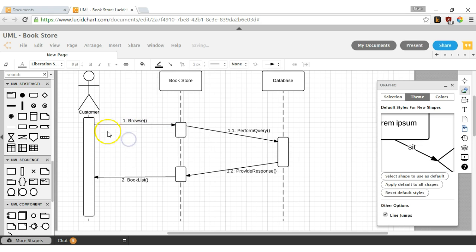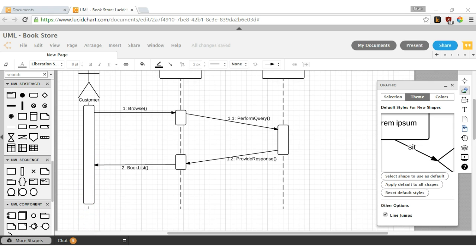Okay, so the way that this works is you can look at this and go straight across. Okay, the customer comes in, we browse, we ask the bookstore, do we have the book? So we perform a query. Do you have the book? Yes, we're interacting with the database. When we're done interacting with the database, we go back to the bookstore. So imagine this being a clerk at the bookstore or something like that. And then we're going to provide a response from the database back to the bookstore. Have it, don't have it. If we have it, then we show a list of all the books. And then that's the last thing that we ask, so the program is actually just simply going to end.